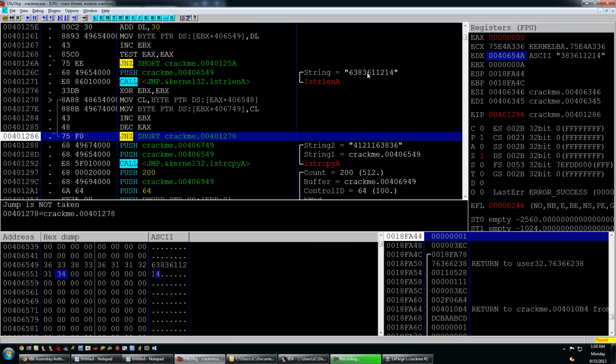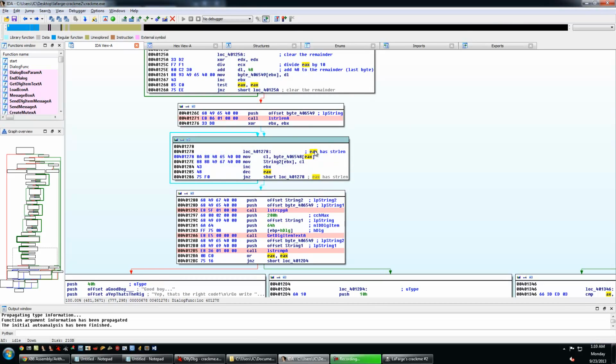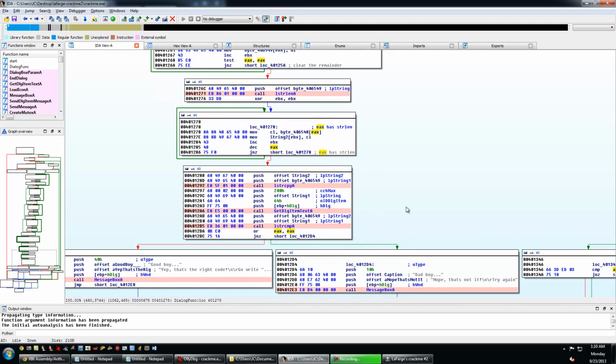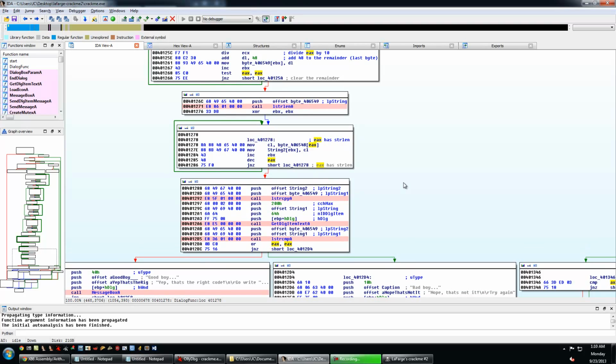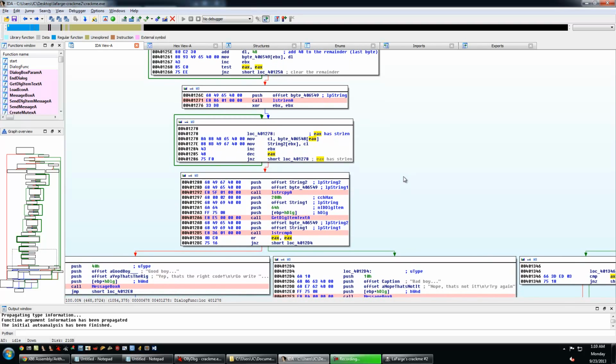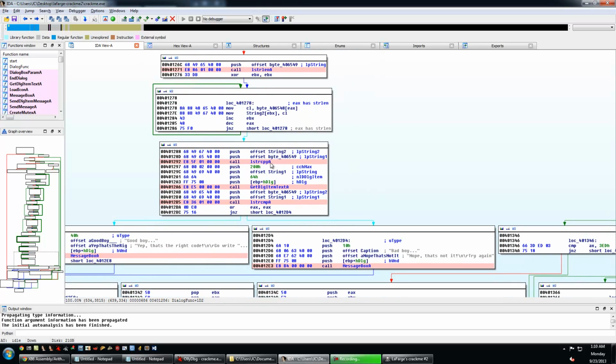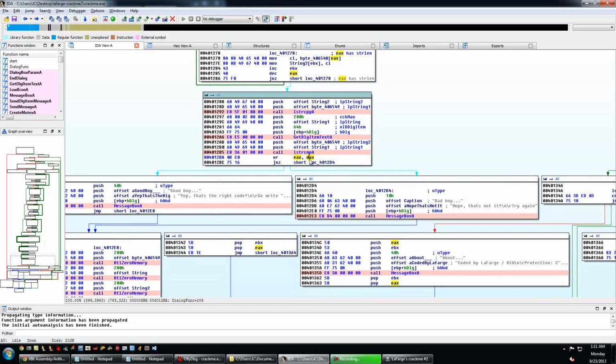And then it'll jump. For that, we'll jump down here and do our string copy, grab string 2 and string 1 and do a comparison, and from there we'll determine whether this is correct or wrong.